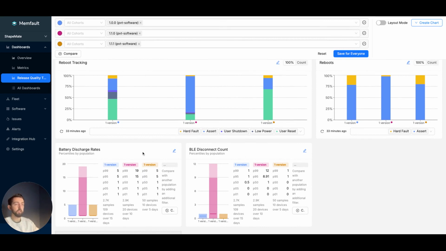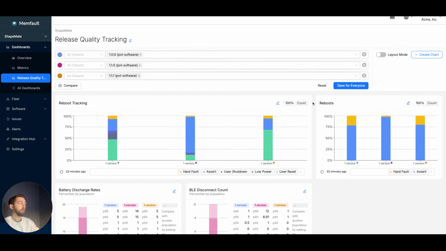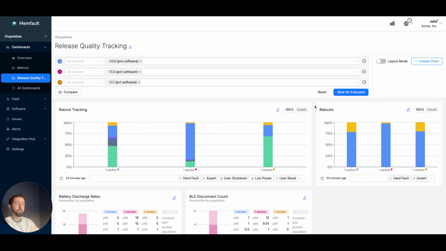So I have a couple of metric charts built in here. Both of these are rolled up by population, and both of them are looking at percentiles. This one is looking at battery discharge rate. This one is looking at BLE disconnection count. And I can, of course, see a pretty undesirable trend here as well. I can then line this undesirable behavior with metrics up with this change in the Reboot reason behavior too. So I get a pretty clear signal, at least as to where to start my investigation to see if these things are connected. So hopefully that was a useful introduction to these new Reboot charts.